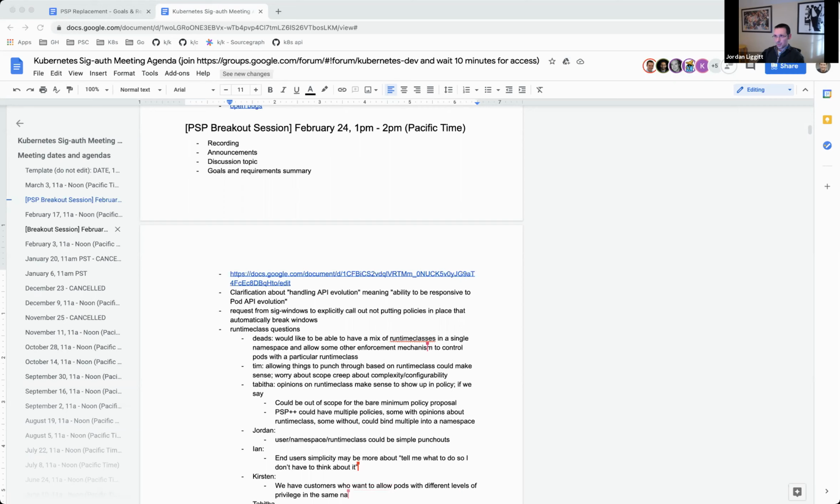So solutions or proposals that talk about binding multiple policies into a namespace, and the pod is going to be handled by one of them, I worry that that's retreading the steps that we've already taken with PSP.